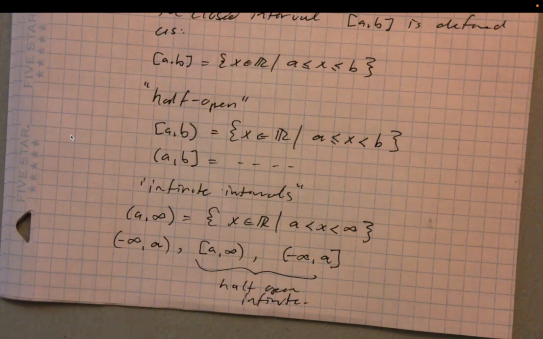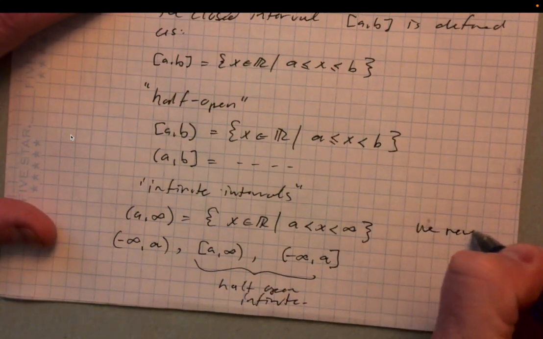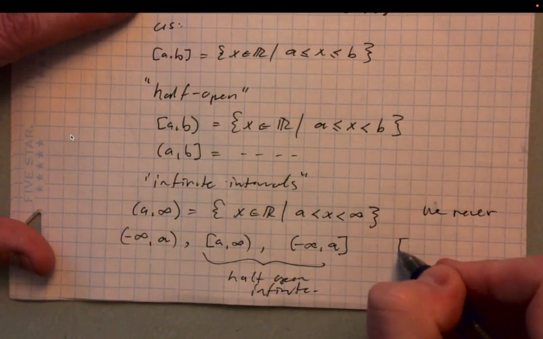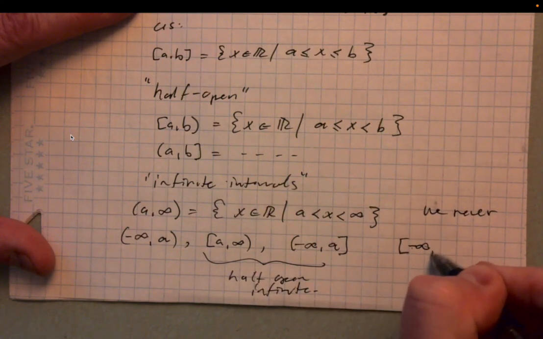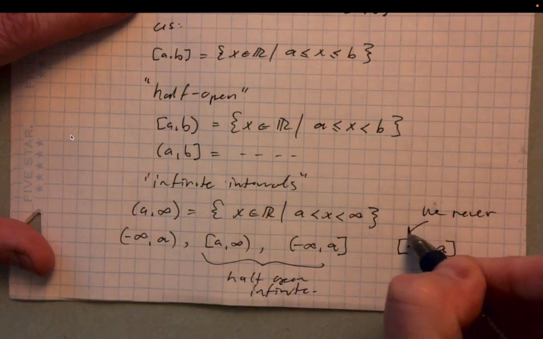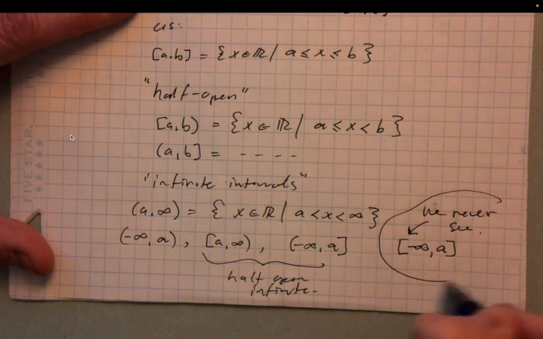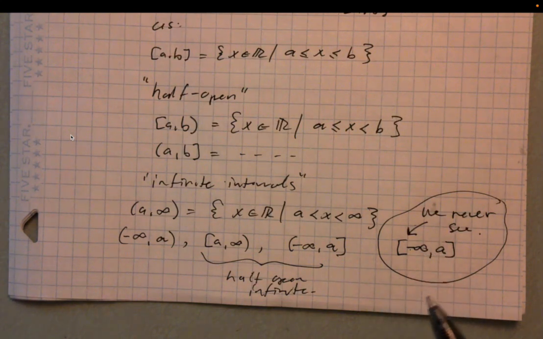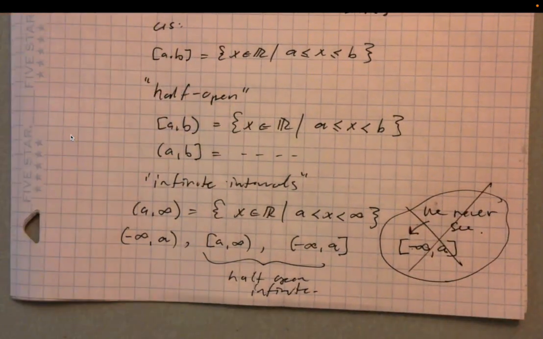Now notice that what we don't ever have is a closed interval, a closed infinite interval. We never see things like this. All right, so that is your intervals. Your infinite intervals cannot include infinity as a value, as an endpoint, right? That doesn't make logical sense, right? So just keep that in mind. I'm sure most of this stuff will be things you have seen, but we just have to make sure that when we're talking about intervals, we know what we mean.